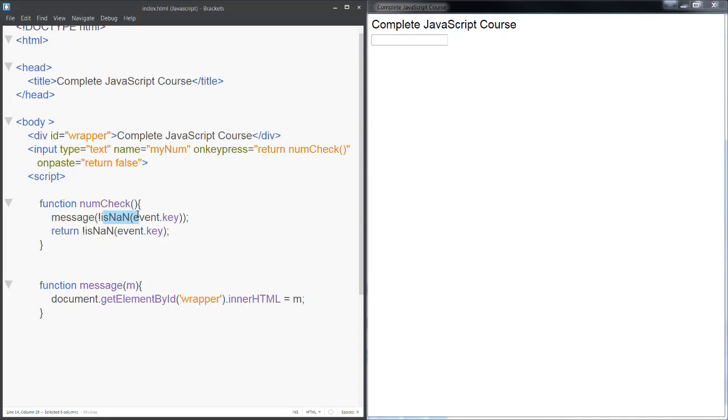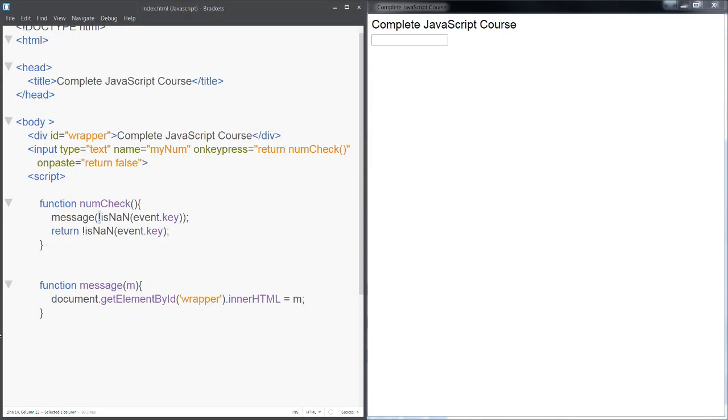And the other thing that I want you to take away from this lesson as well is the isNaN method. So this is built into JavaScript, and it's a quick and easy way to tell if a value is a number, and if it's not a number, then it's going to return true. And if it is a number, then it's going to return false because it's not a number. So we do a double negative with the exclamation mark in front of it to return true if it is a number.